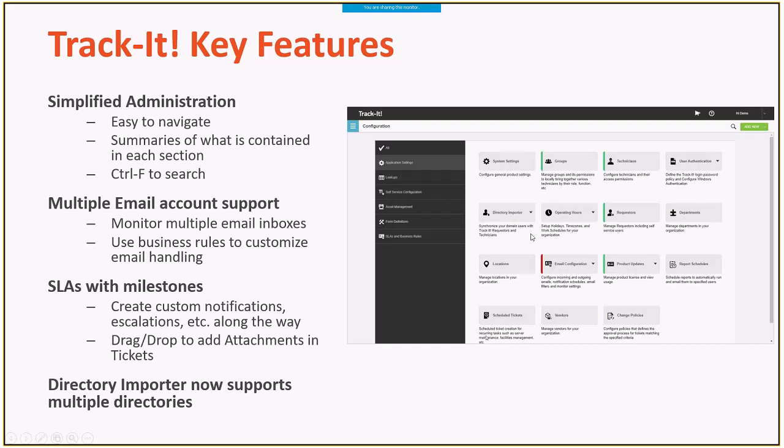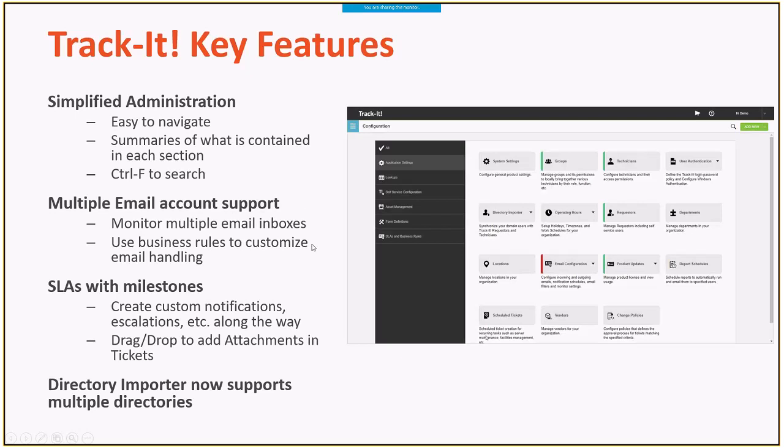This replaces the old administration console in the old version of Trackit. It's actually simpler. You can get more granular and more complex in your workflow rules and similar, but it's easier to get there. So we've really simplified that. It's in more of a grid layout. You see the little red thing there by email configuration. That means there's something left for you to do there versus the ones that are in green. These are essential setup items that are all good, A-OK.